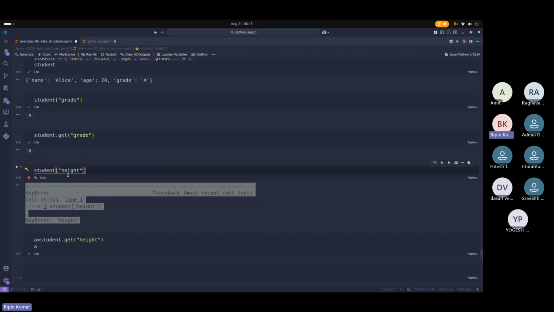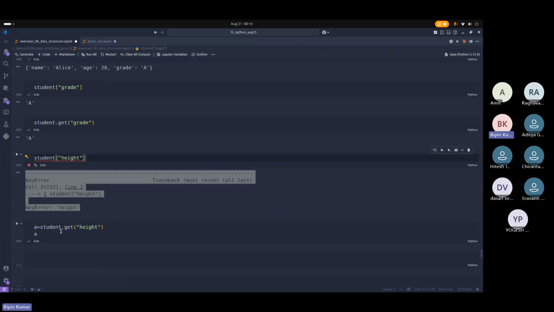Since you are trying to access height, which is not present, it will throw an error and the program will stop. But when we use the get command, student.get returns an empty value, and it will not stop the program because we will not get any error. So this is a safer, gentler way of handling the KeyError.